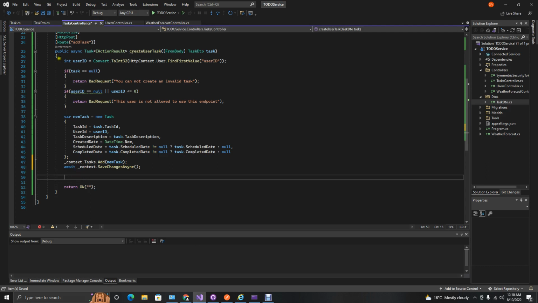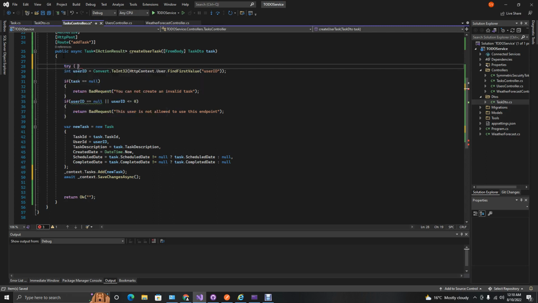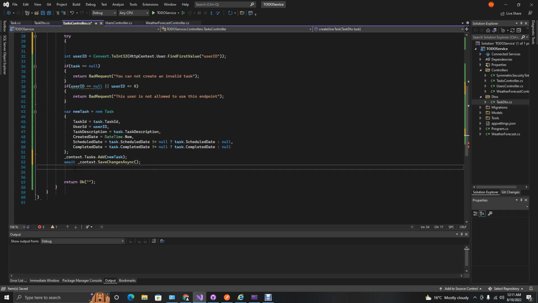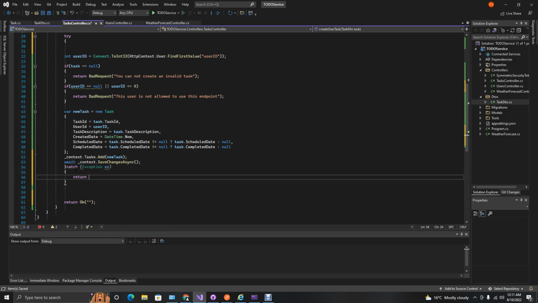Then we want to wrap all this into a try catch. So try, then we're going to catch our exception. If we get an exception, this should return a bad request with the exception message, ex.Message.